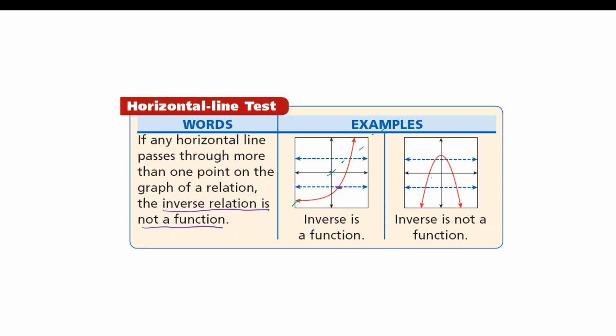Let's look at this next picture. On the next graph, when we do the horizontal line test, notice that for every y, there's actually two x's. This y, this x, and this x, okay? So every y has two x's. And even though the original graph does pass the vertical line test, it does not pass the horizontal test. It has two x's for every y. And so if we were to reflect it across the y equals x line, our new graph would actually look something like this. Let's see if I can do that.